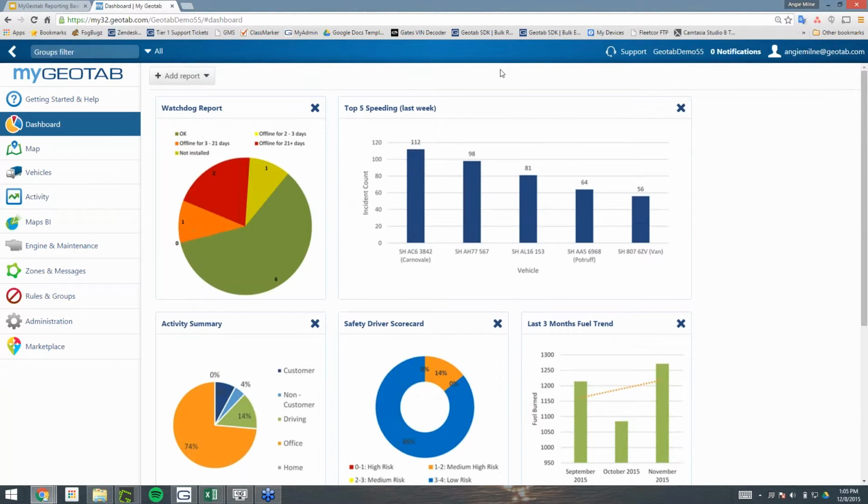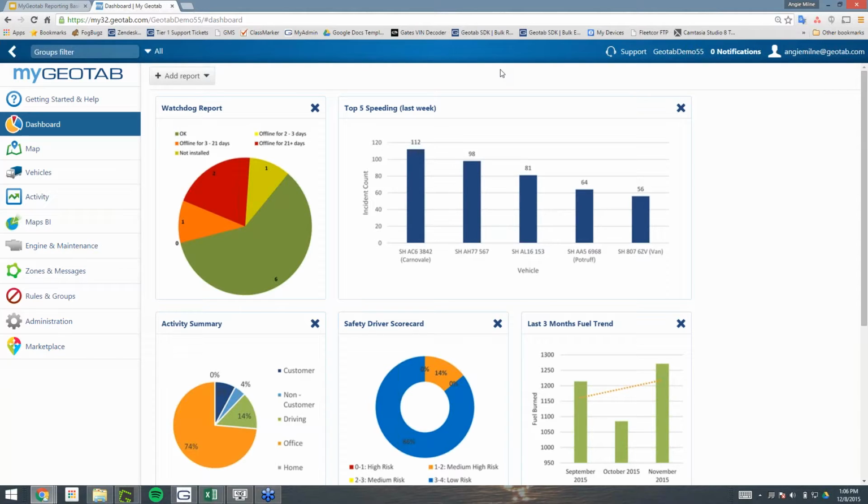So essentially every area of the software is a report and can be exported into Excel or PDF, which is pretty fantastic. Everything from your map, your trips history, even the summarized information, all the way to your exception data, all of that information can be exported into Excel, and we all know with Excel you can do great things with it. You can customize how you want the data to look. You can throw in some really great formulas and functions, and really play around and make the report custom to what you are looking for.